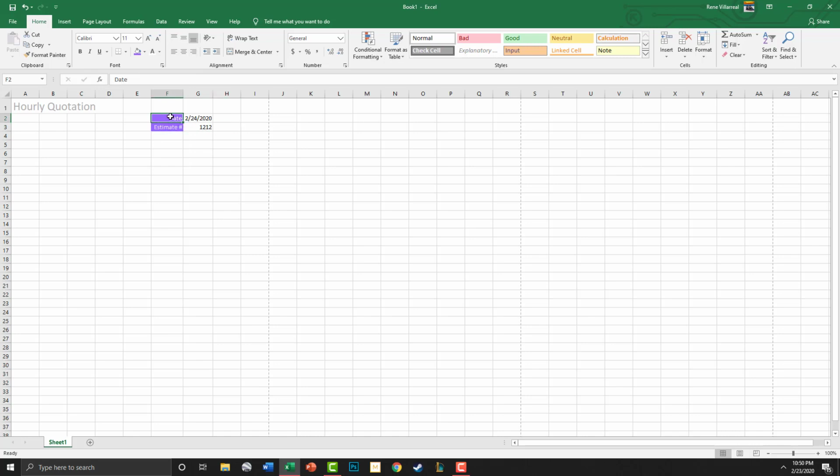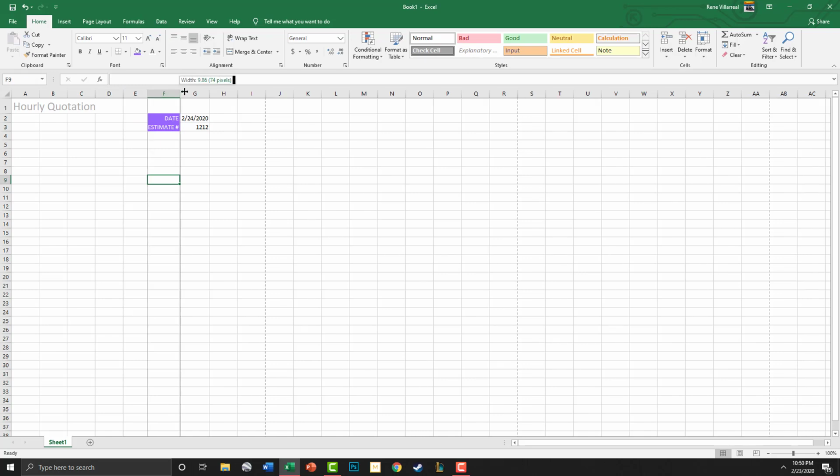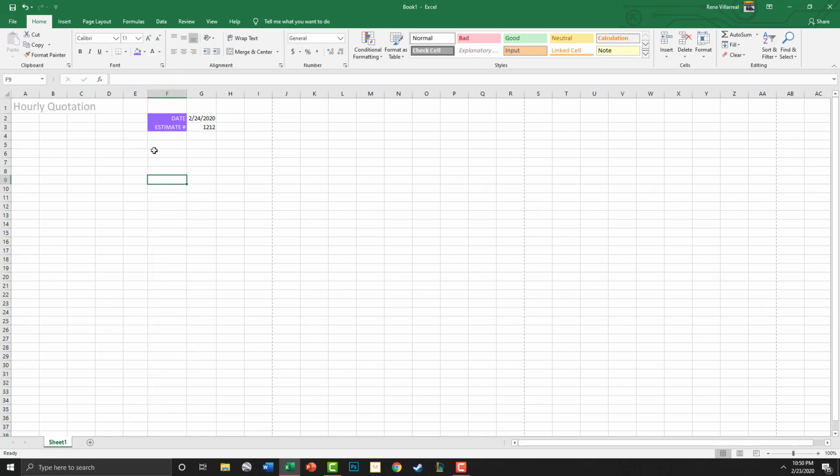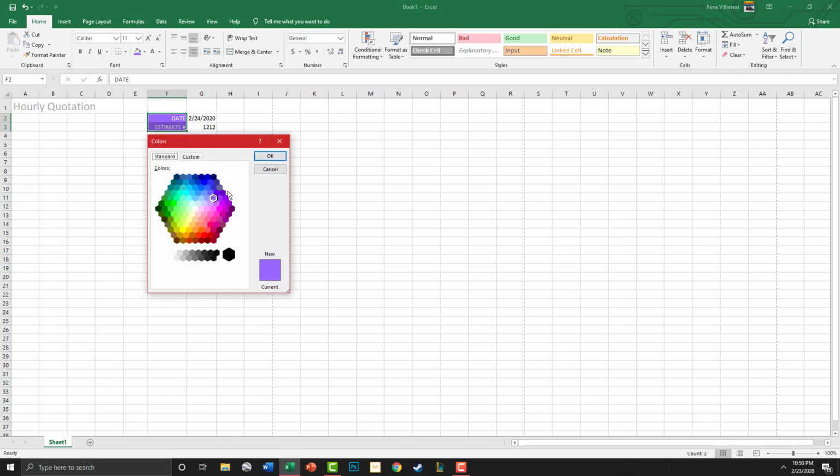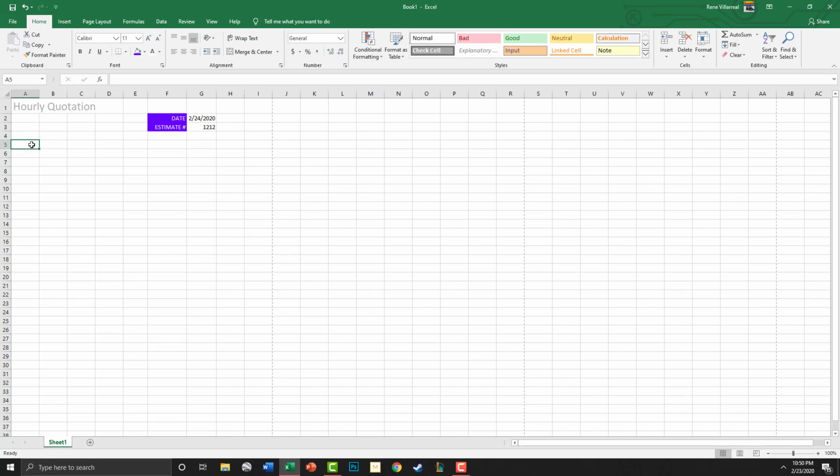Okay, we're also going to want to, actually this is supposed to be caps, so let's go ahead and do that. Okay, and if it doesn't fit, we'll just do this and make our columns a little bit wider. Okay, I actually want to go a little bit darker on that. For some reason it seems a little too light, so I'm going to go right there with that one. That feels and looks a lot better.